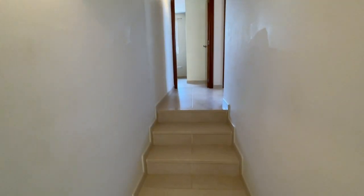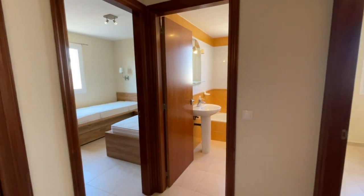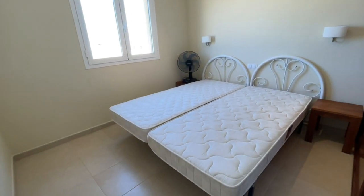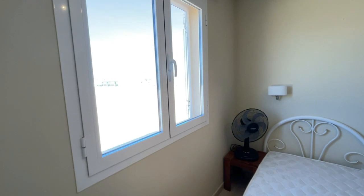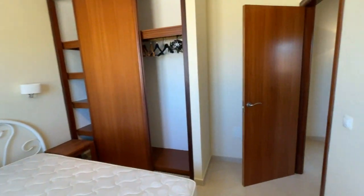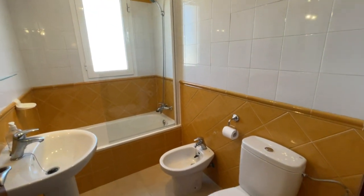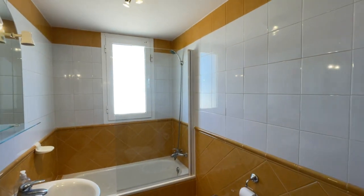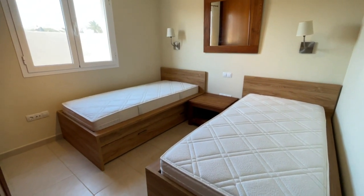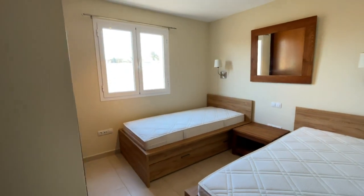Leaving the kitchen, a couple of steps in natural stone takes you up to the accommodation. There are three bedrooms, one with ensuite and shared bathrooms. The first on the right is a double guest bedroom with plenty of space, loads of ventilation, great natural light, and built-in wardrobes — all the carpentry in tropical mahogany. There's a shared full bathroom tiled top to toe that separates the two guest bedrooms. The next guest bedroom has two single mattresses and a window looking out to the side garden, so it's pretty private.